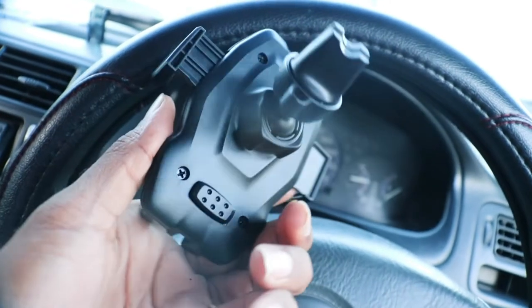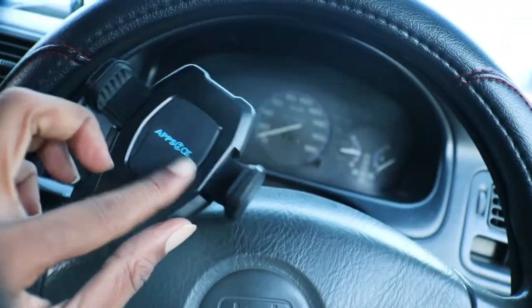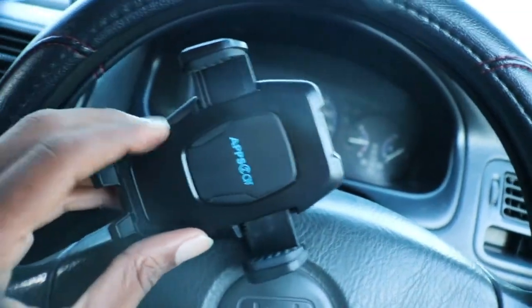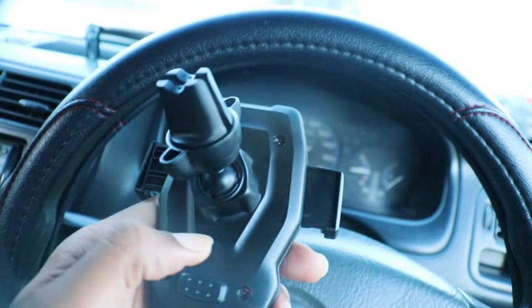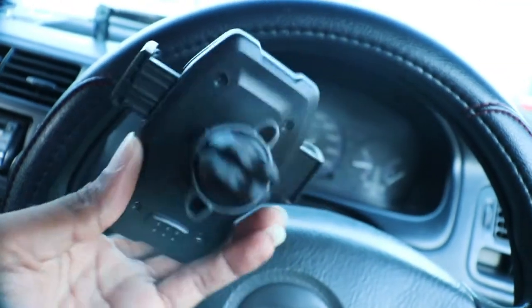It's made from plastic, and it's a little rubber thing in the middle here, but it's tough. It's tough for the job it's gonna do.